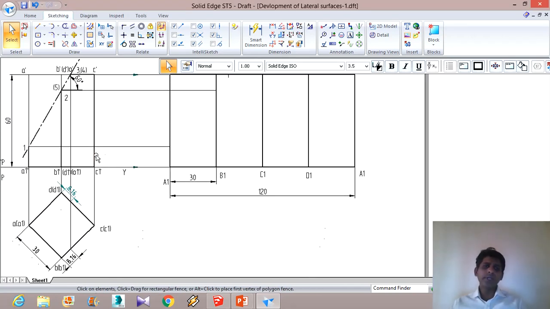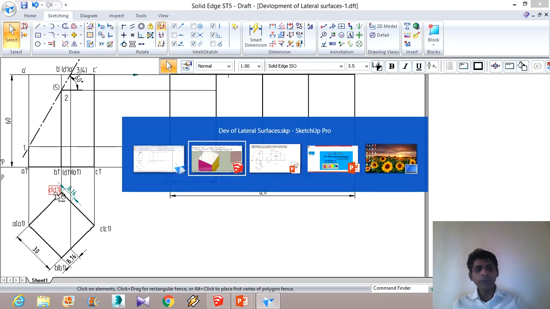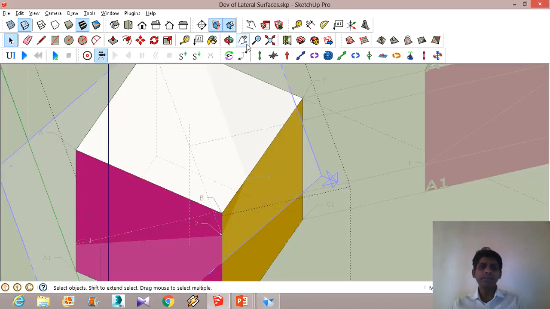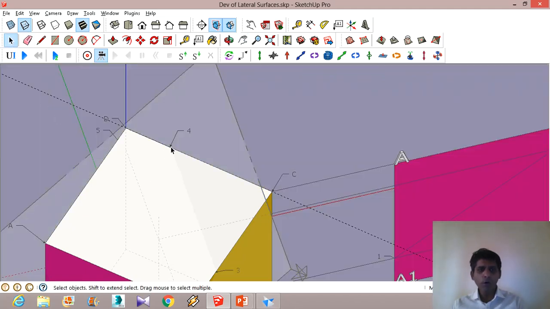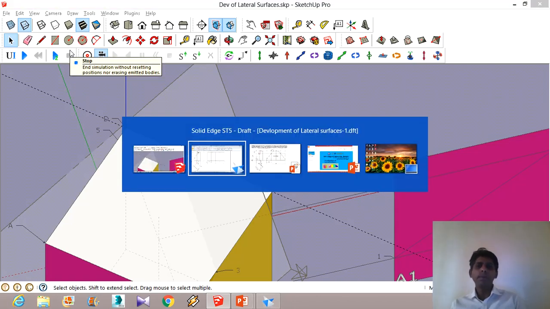A similar procedure has to be done, but this time it is from point D, and see that this point 4 is on CD. So you can see this point 4 is on CD. Okay. So now we have to plot this.